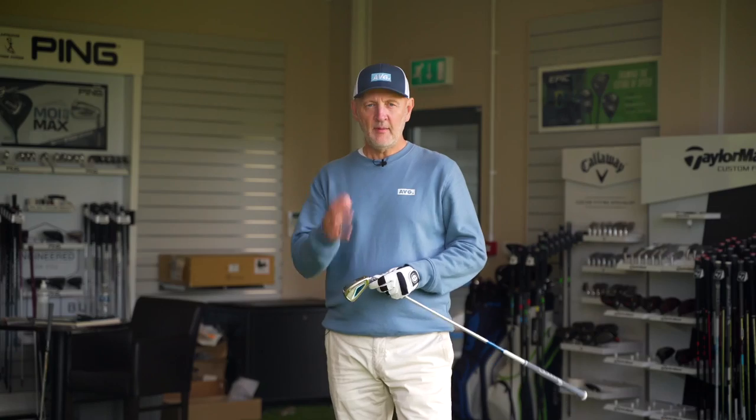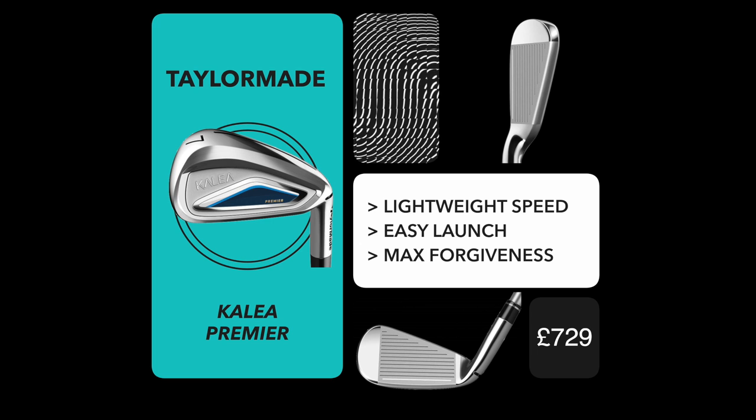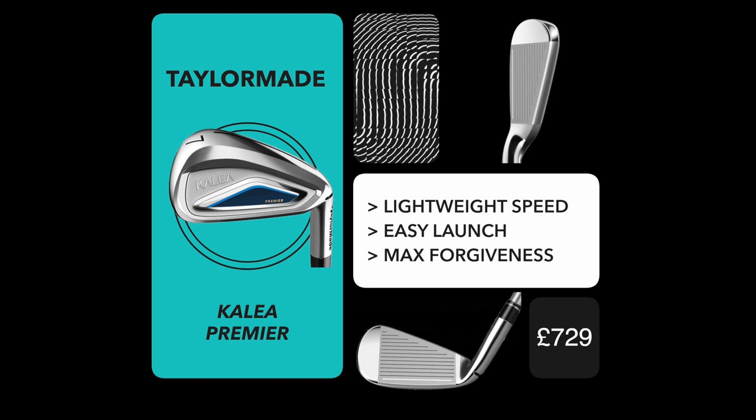I feel like Ernie Els swinging this at the minute. Now, this shaft is in a ladies golf club sent to us for some other testing — it's in the new TaylorMade Kalea range, which is a superb set of ladies clubs. I picked up this club earlier this morning and was impressed: tempo changed, I seemed to be hitting down the middle, swinging very easily. We hooked it up to GC3 and the performance numbers looked pretty good. Then going back to the 120 gram shaft raises the question again — am I, and maybe you, making a huge mistake by ignoring this?